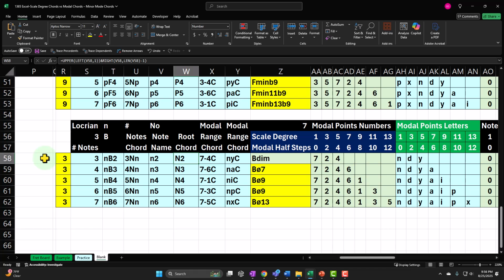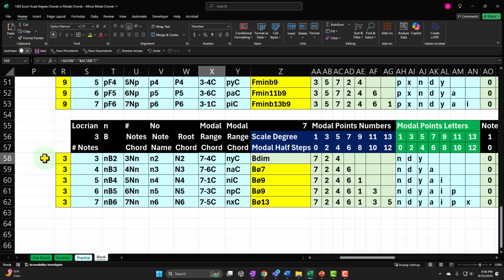If the Locrian happens to be the tonic, which it typically is not because most people don't write songs in the Locrian key, although knowing the Locrian mode is important to build chords so that you can put them in your songs. It's not usually the tonic, but if it were, you can capitalize the N for an N2 chord. You could call it a 3-note Locrian chord, just to name that it's 3 notes.